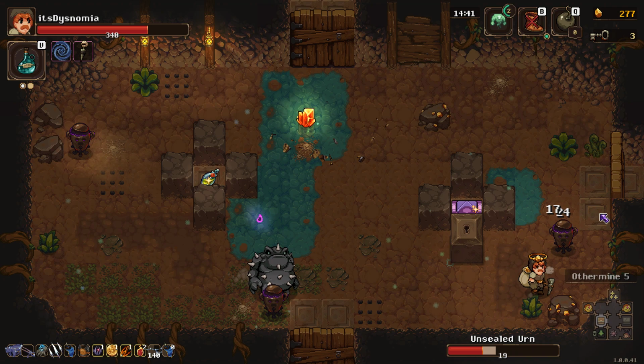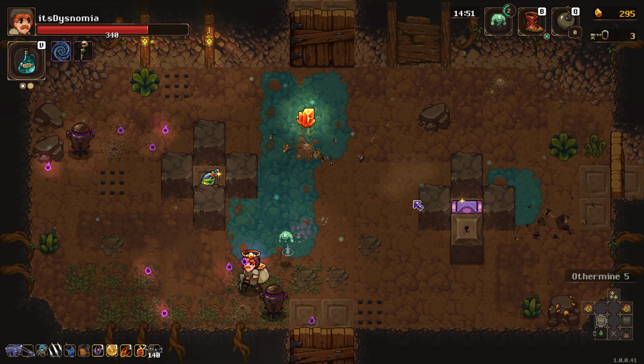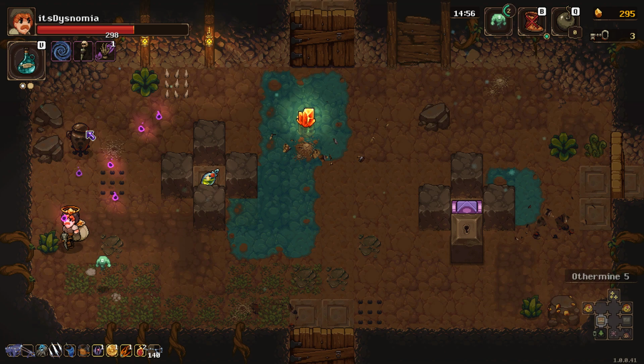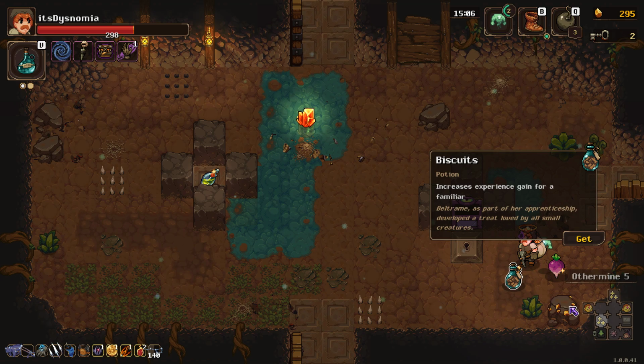Should we pick up another curse? I kind of want to. Omegalol, here I come. What do we get? Swing damage. That's fine. It's mostly a throw run. Okay, more mimics. Fine. Pet biscuits, fine.